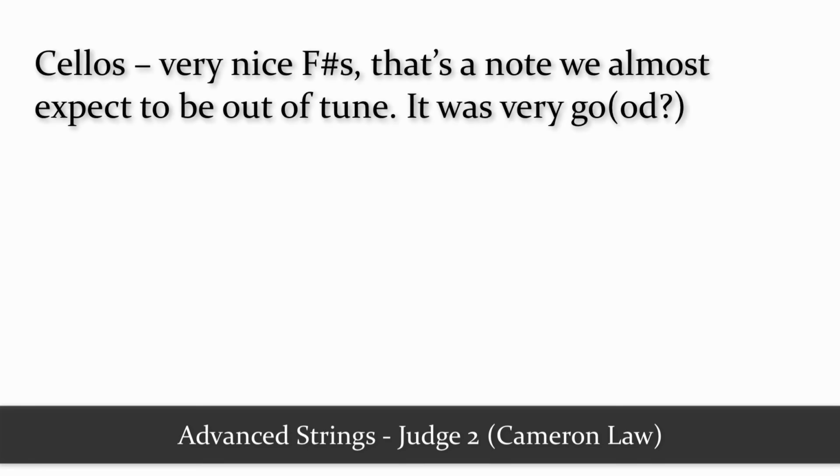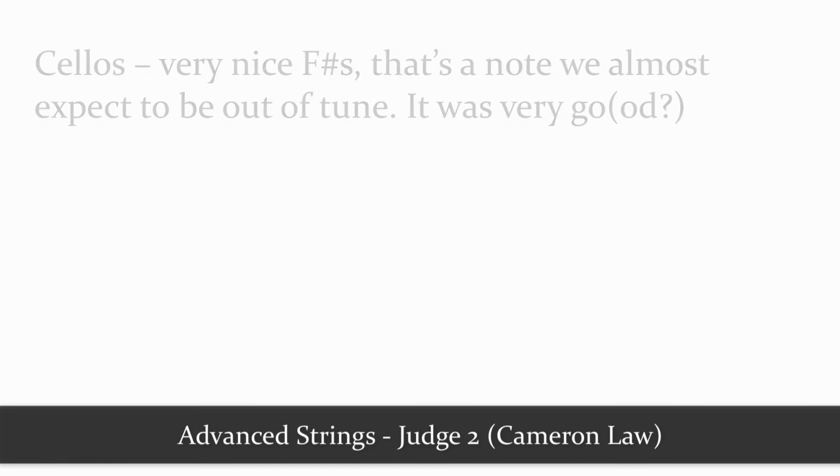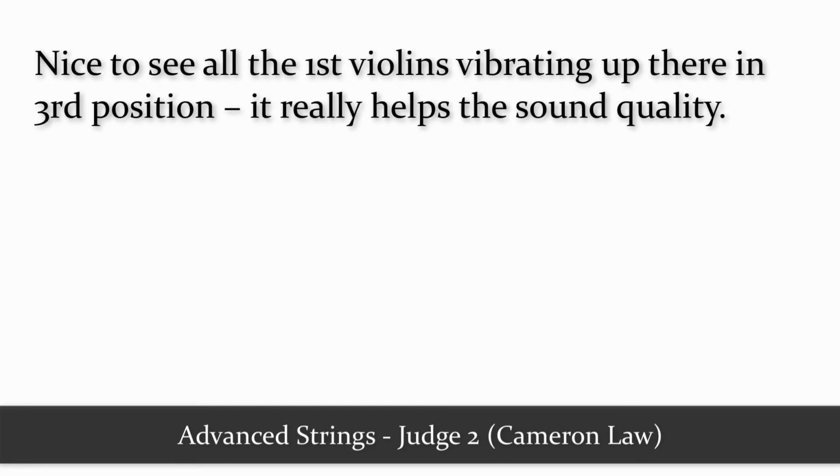Cellos, very nice F sharps. That's a note we almost expect to be out of tune. Nice to see all the first violins vibrating up there in third position. That really helps with sound quality.